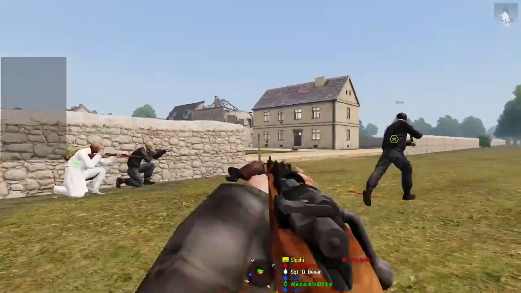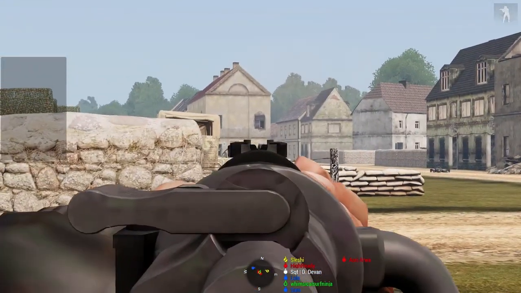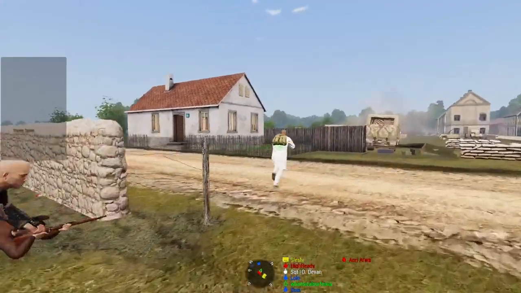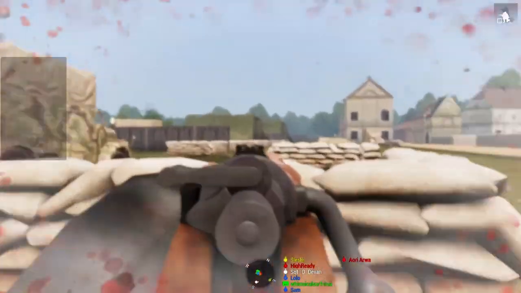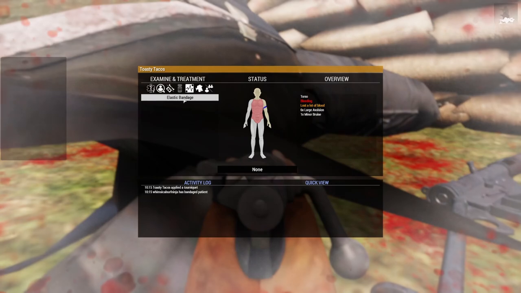We got good grenades. Hello, dude. Push, push, push, north, go. East, west, east, west. Oh, man down, hey, he's pretty bad. Running. I'm getting saved, guys. Yep.